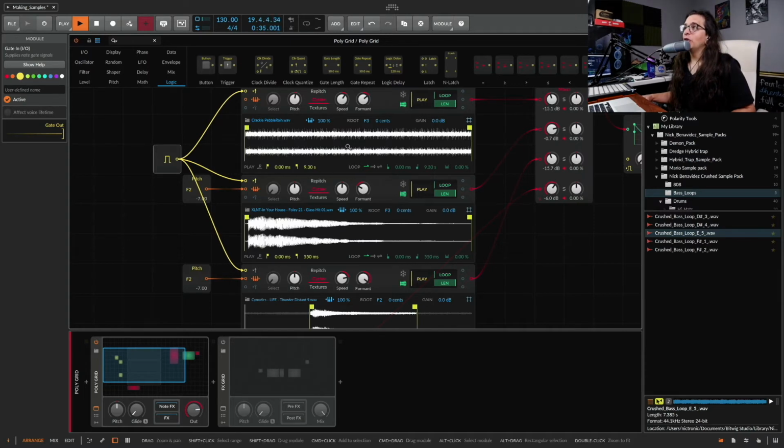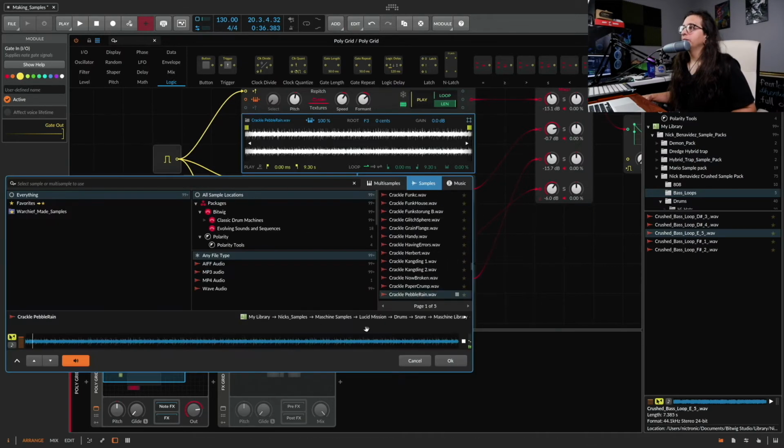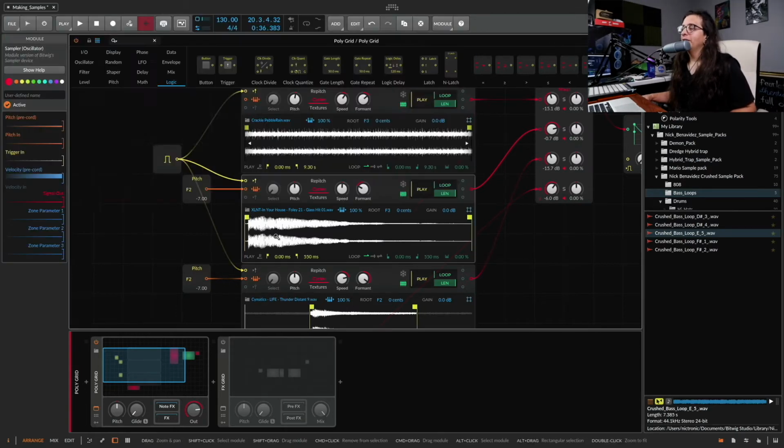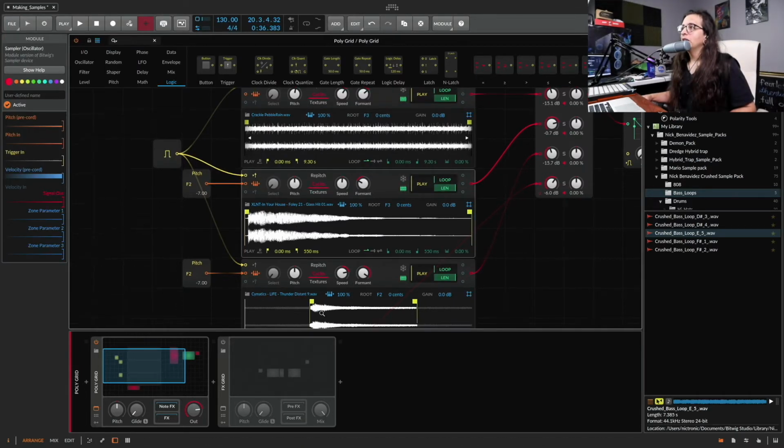And these are all pretty much random samples I brought in here. When I brought in this first sample right here, this crackle pebble, I'll let you listen to it. I was like, yeah, I kind of want fuzz, like you're on a radio and you can't really hear much, and that's why I brought that in. And then I wanted an impact, so I was like, let's get this glass breaking. I'll let you listen to that. It's more of a pluck. Yeah, more of a pluck, not really breaking glass. And this one was just thunder, and I thought this sounded cool too.